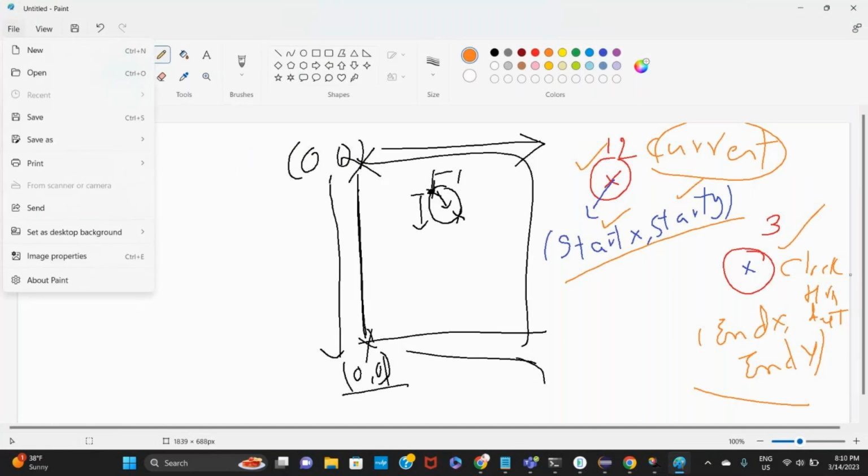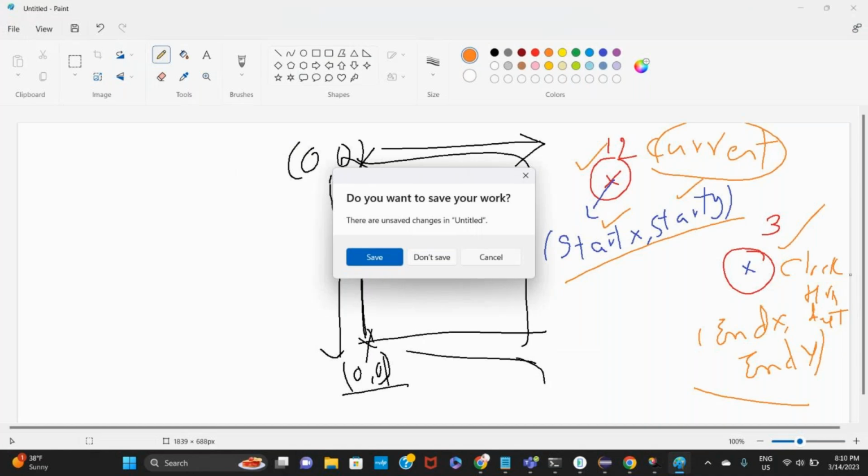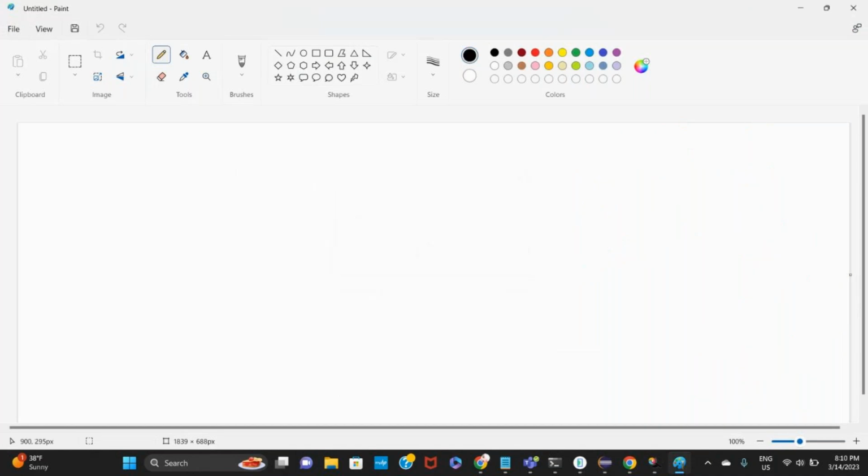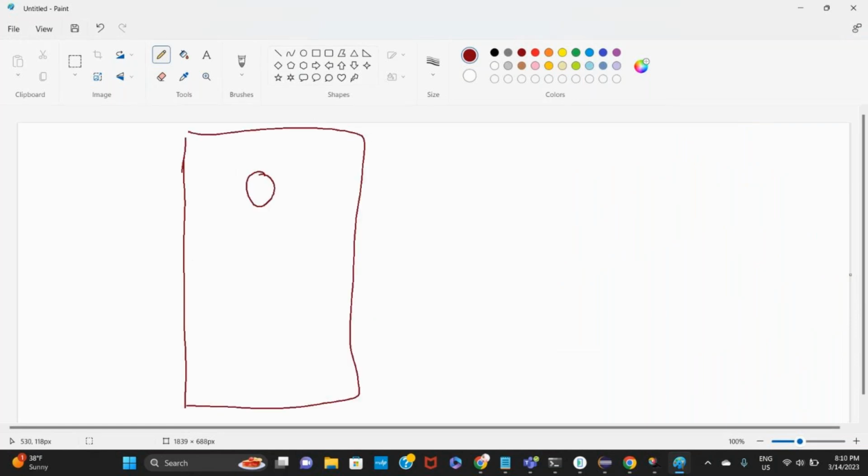Let me try to elaborate this so you get some idea. Let's suppose you're developing your scripts on a bigger mobile device, and on this device you're trying to get the x and y for this object. You identify this object, and you ask Appium to calculate x and y of this. It calculates x and y based on the screen size. If this is 0 comma 0, based on that it calculates the x and y and gives it back to you.